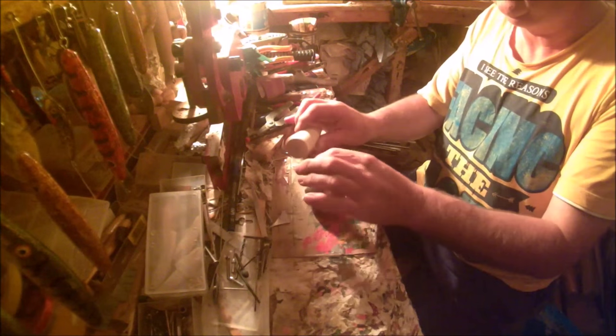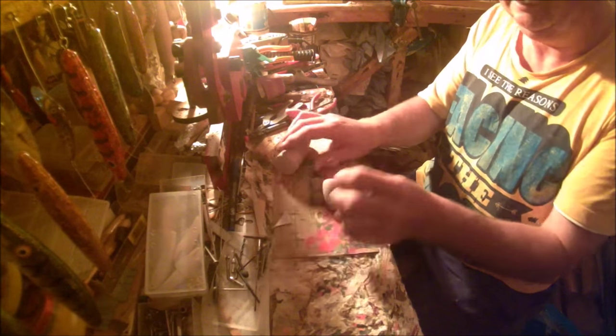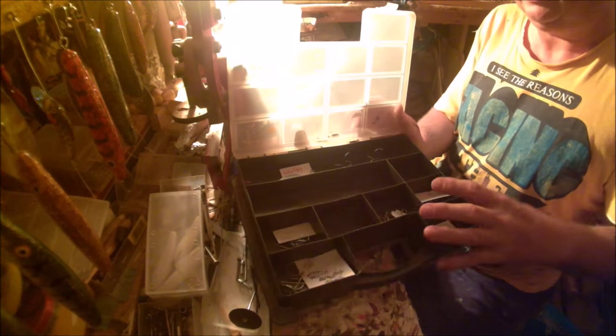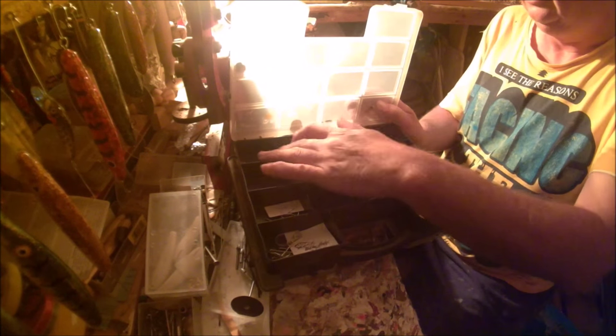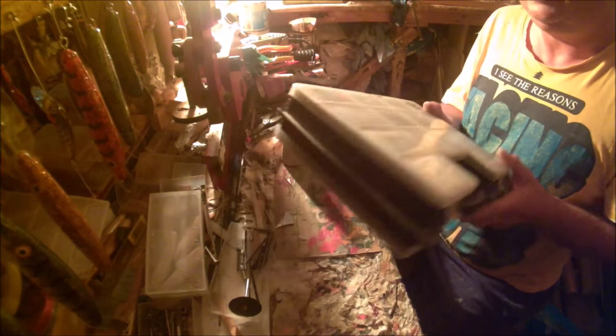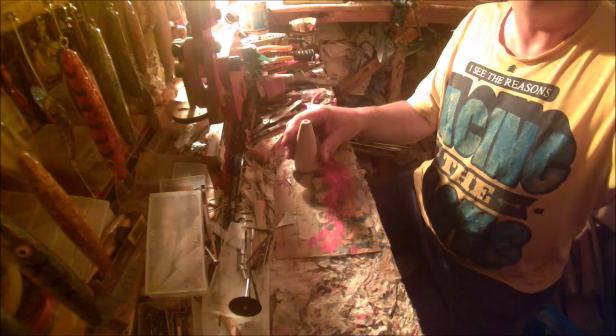Okay. Belly hook hanger. Now I've got the bare wood blank to put into the propionate lure sealer. See, here's my storage box where I store all the hardware to be assembled to finish lures in the end, so I put this away. And now let's get to the sealing.